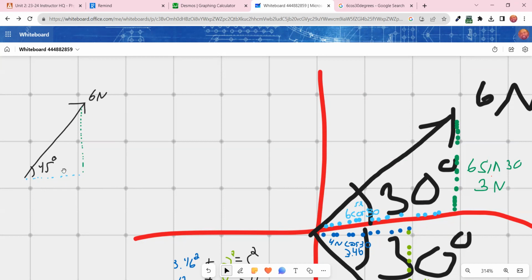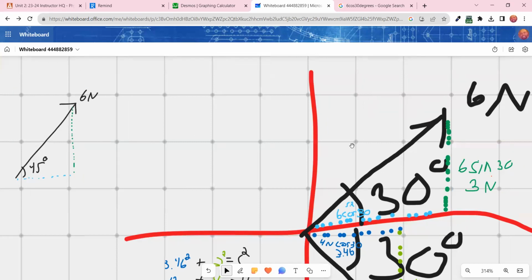Equal? Wait, no. Wait, can you repeat it again, please? Okay. I have a 6 Newton force. This is 6 newtons, and this is 6 newtons. I'm just changing the direction of where I'm pushing. So if I imagine I have a cue stick for playing pool, I can push a ball with 6 newtons of force. Here's my ball. I'm hitting it at a 30-degree angle, or I can hit it at a 45-degree angle. They're both getting pushed the same force.